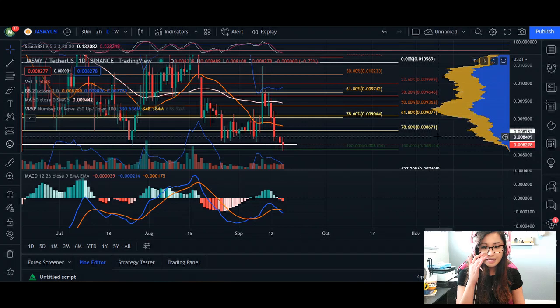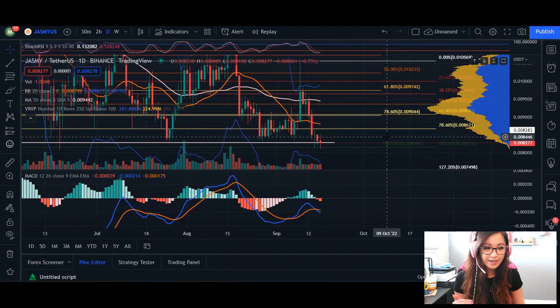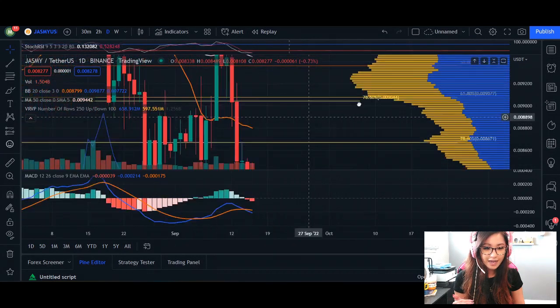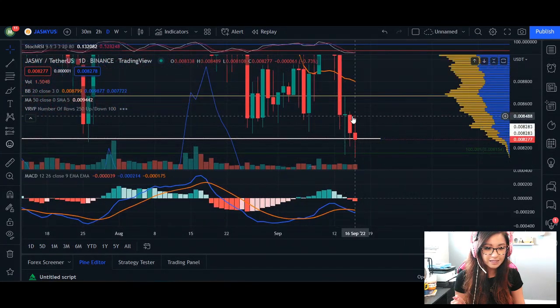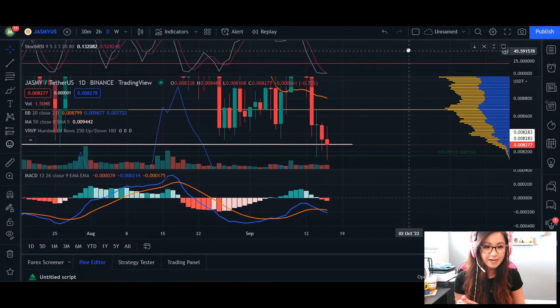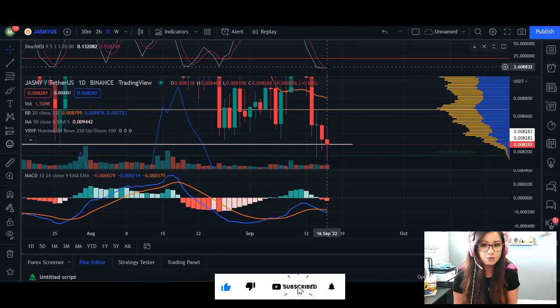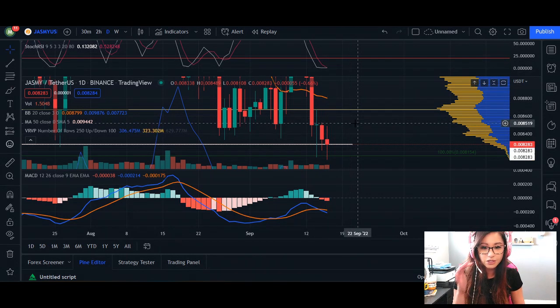So heading over to our daily chart here, you guys, we see more refined days from our weekly chart. We can see already, again, the scale of our candlestick patterns here. We can see our candlestick itself aggressively on the selling feature. As we can see so far today, we see a pinch of our RSI at the very top indicator here. We can see they're coming to a point, and essentially when they do cross over, it is going to initiate a buy opportunity, again in a lower time frame from our daily average, more into the 4 hours or 2 hours, whatever you're trading, to look for some buying opportunity for Jasmy.